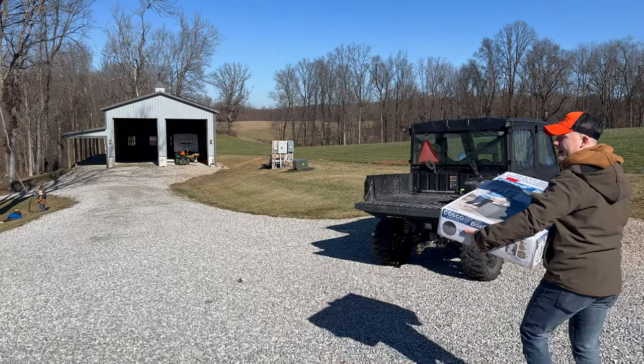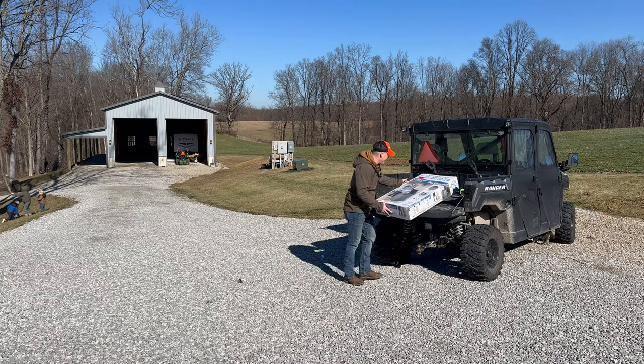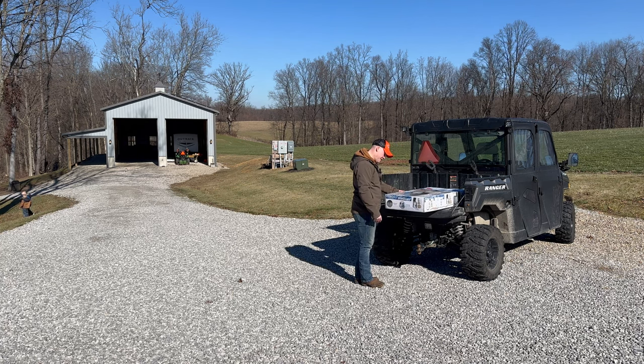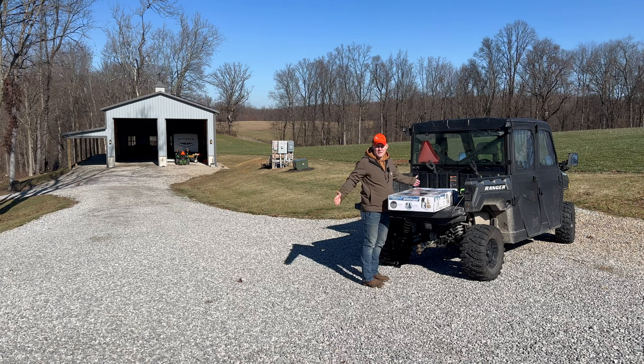Hey, this is what we got, guys. Let me throw it up here. It's a Costco Outdoor Living box guard. It's pretty good size too. It's 20 inches wide by 22 inches deep and 33 inches high. So pretty good size. We don't have any issues with any packages that we order.